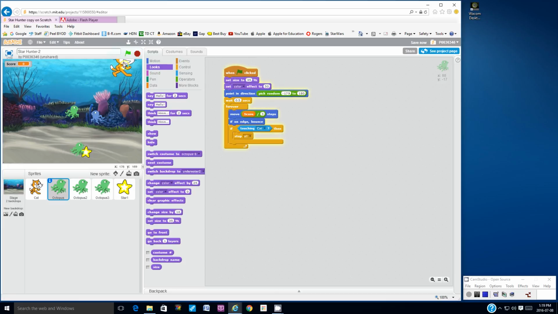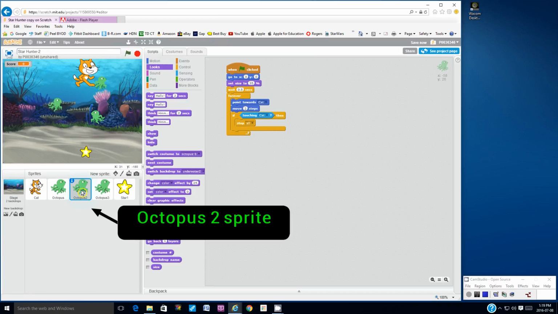Let's play the game, and you can see now that one of your octopuses, Octopus 1, is now this kind of purpley blue color. If you don't like that color, then please change it. Anything between -100 and 100 will do. So now that identifies the first octopus with a different color. All right, so let's do something with the second octopus.